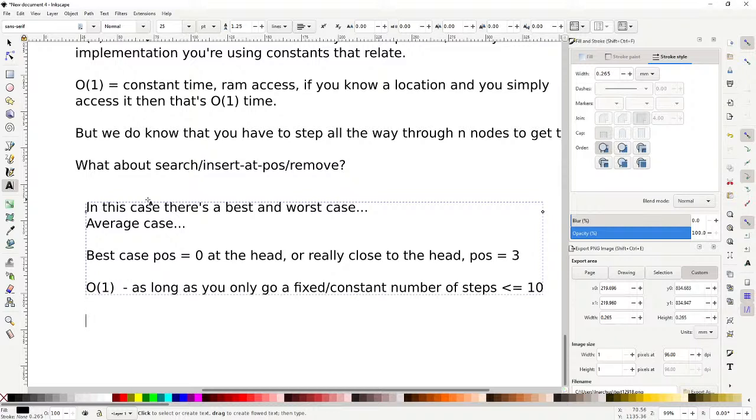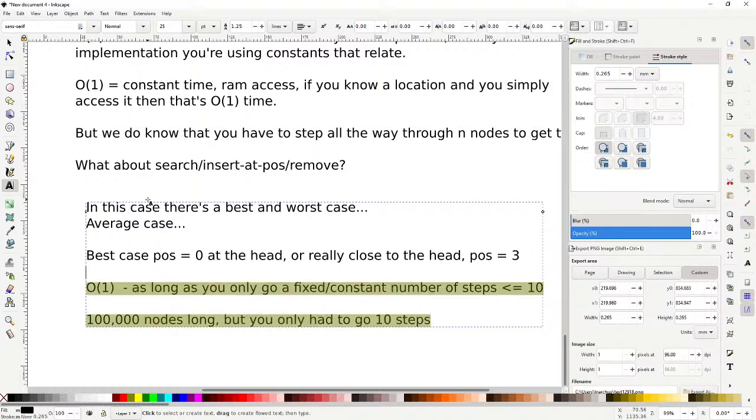So if your linked list was, say, 100,000 long, but you only had to take 10 steps because you knew that you're going to insert, search, or delete from the first 10 things, then you could basically call that an O of 1 operation.